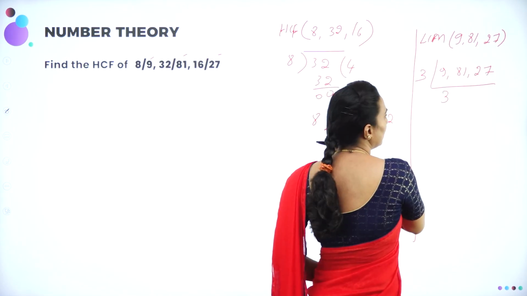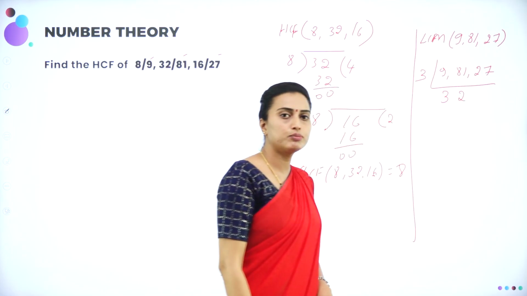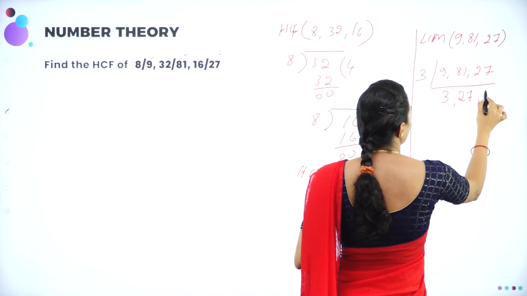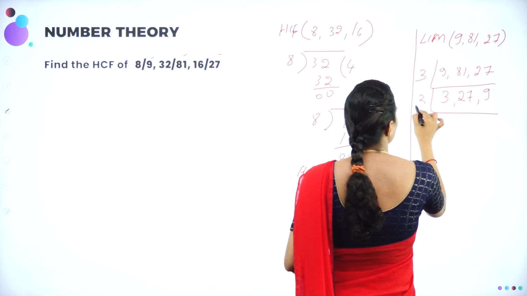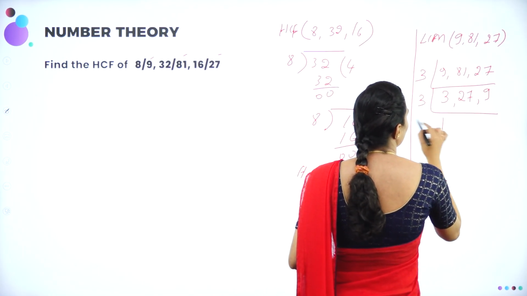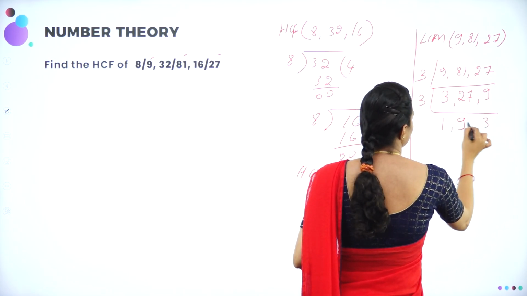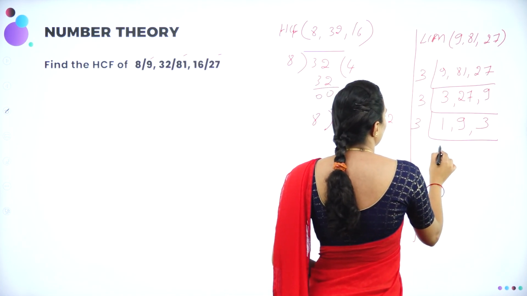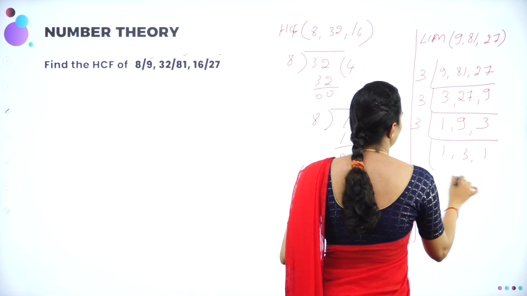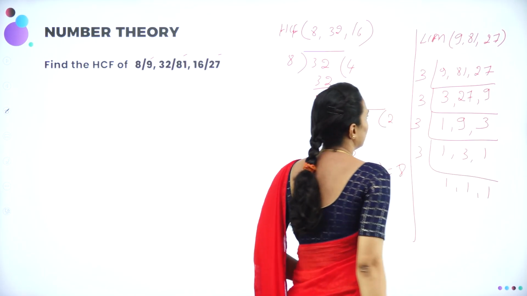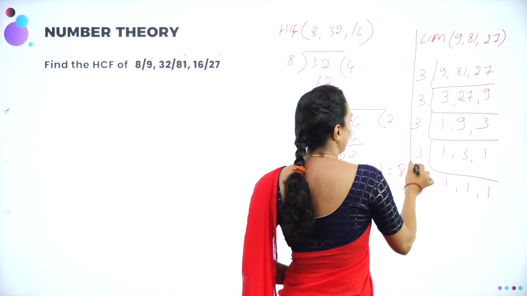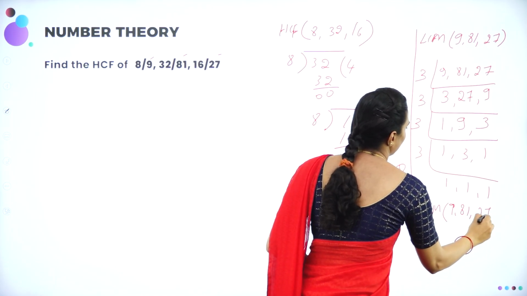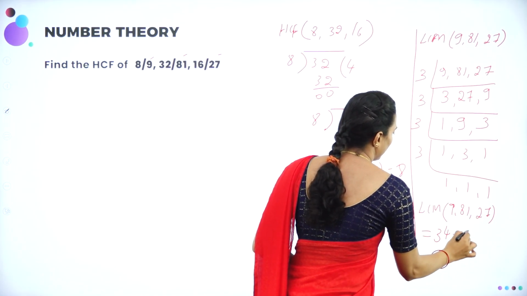Again you are going to have 3 2s are 6. 3 2s are 6 means 2 will be carrying over, 21. 27 3s are, again you are going to have 3. 9s are 27. Again you can take it as 3. Now 3 1s are 3. 3 9s are 27. 3 3s are 9. Again these are all prime only. 9 is not a prime. You can write it as 3 1 3 1. Again 3 1 1 1. So what is the LCM? 1 2 3 4. So LCM of 9, 81 and then 27 will be equal to 3 power 4, which is equal to 81.